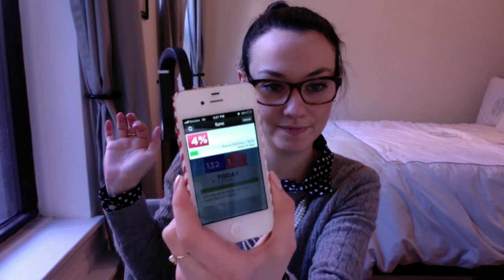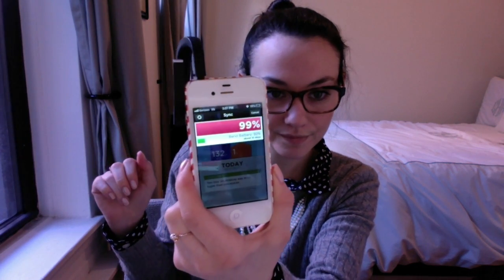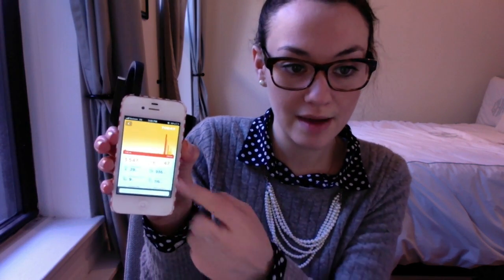Here we go. Oh look, I added 3,500 steps, and it shows you what the battery time is and everything, and then you click done, and it shows you here how much you're walking and what time. So like at 1 p.m. and 12 p.m.-ish, I started walking a lot.